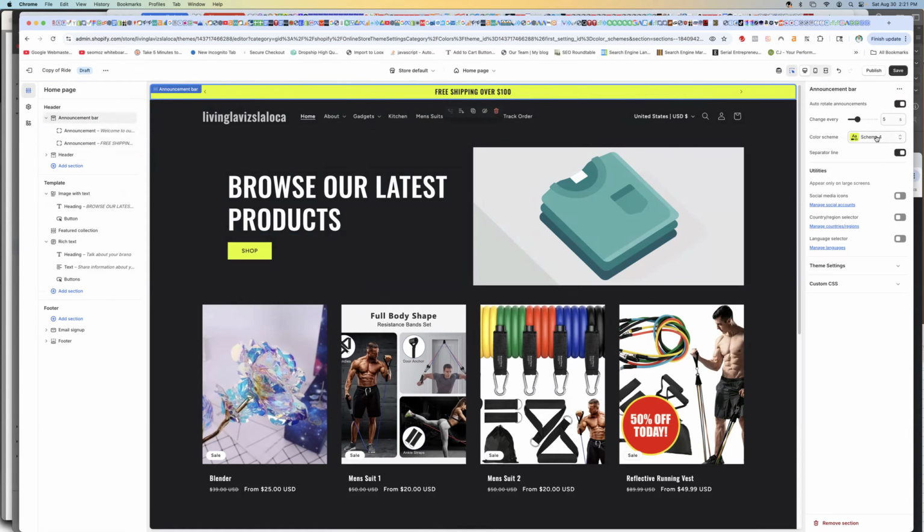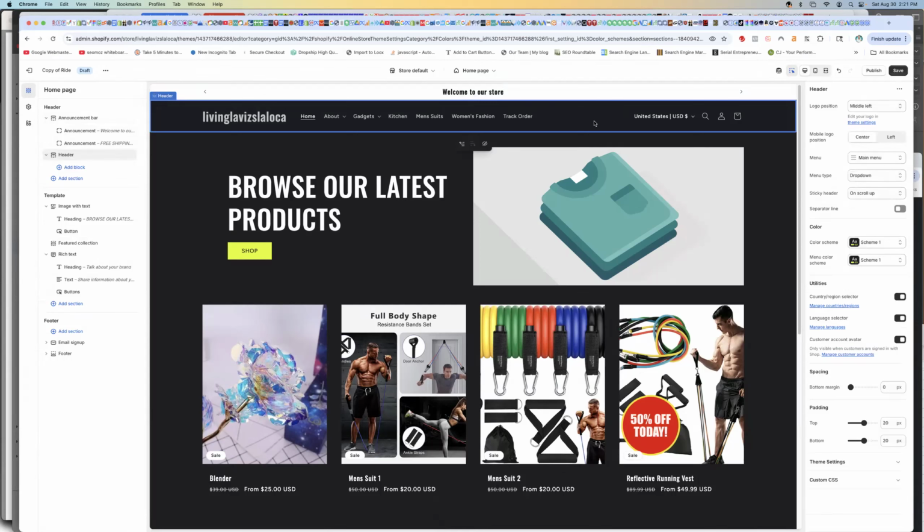Now this color, again, I wanted to have my own scheme. So I'm going to use my scheme with 6. So notice now it's a white background, and I've got black text. So now again, I want the next section down here, which is the navigation or the header. If you click on that, I clicked on it, and now it has logo position, middle left.